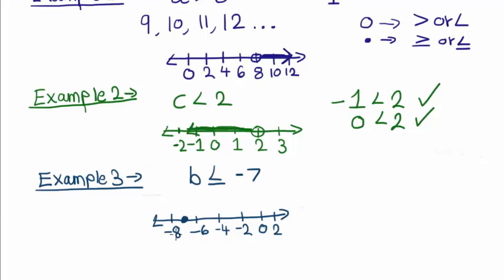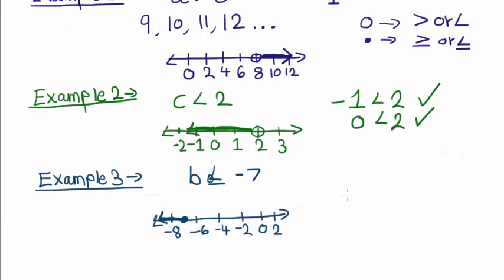I'll be putting a solid dot over the number -7 because there is a little dash right below the inequality sign. Once the solid dot is put on the number -7, I really need to figure out whether the dashed arrow will be pointing to the left of -7 or to the right. In this case, the pointy tip of the inequality sign is pointing to the left. So all I really need to do is dash out this portion over here and draw a little arrow to symbolize my answer, and then that's it.